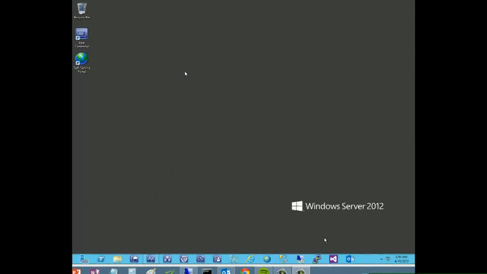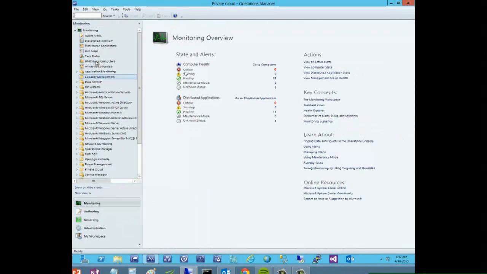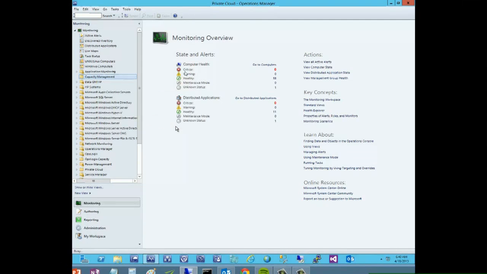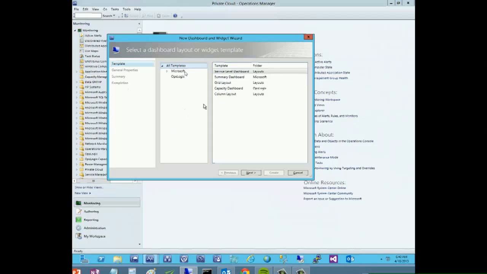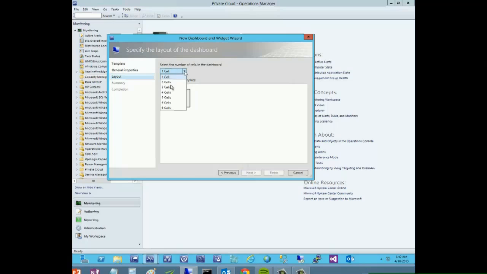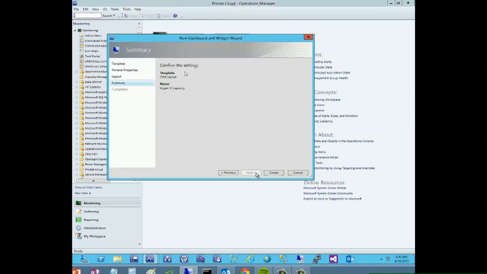So what we're using here is an add-in, a new management pack within Operations Manager from OpsLogix, the capacity management pack. I've created a new folder called Capacity Management, and we'll create an empty dashboard, just an empty framework with a grid layout. We'll hit Next and say we want to create a Hyper-V capacity dashboard. We'll give it a 3-cell layout, and the biggest one on top, and create.